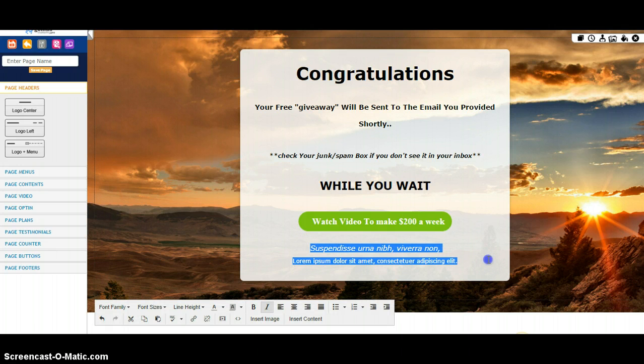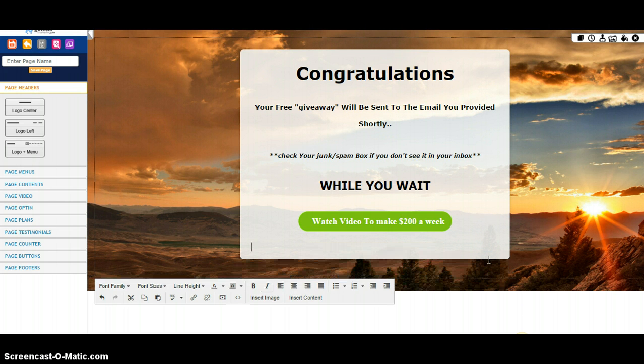It's super simple. Just keep it simple. Thank them for signing up to your list. Make sure you tell them that it's going to be sent to their email, and you want to make sure that they give you an email that they will see your emails. So to do that, you are going to want to not include your giveaway at all in this button. That's mainly for your core offer.